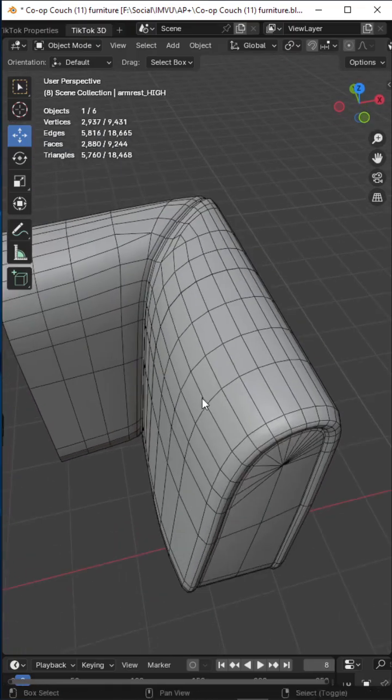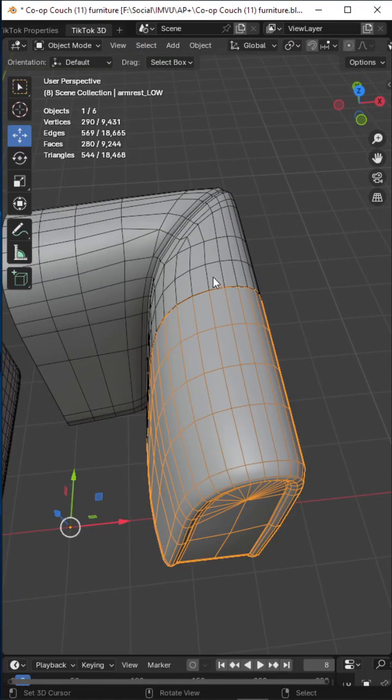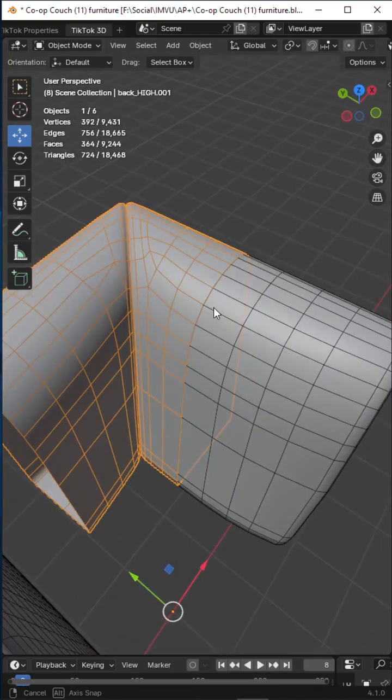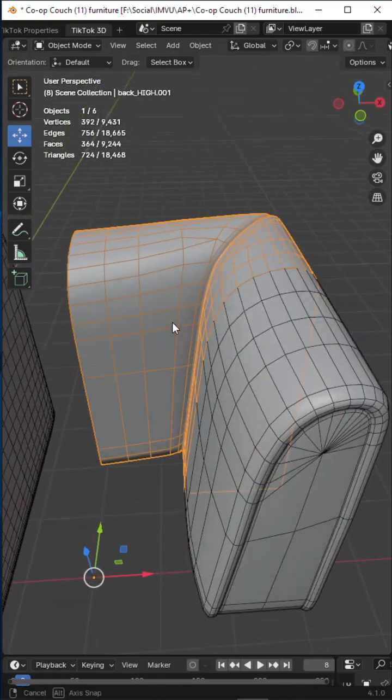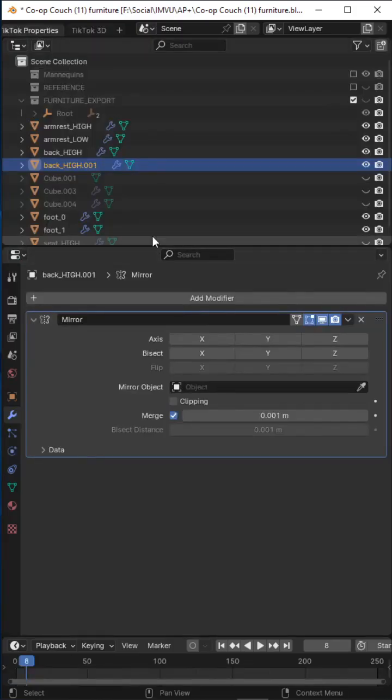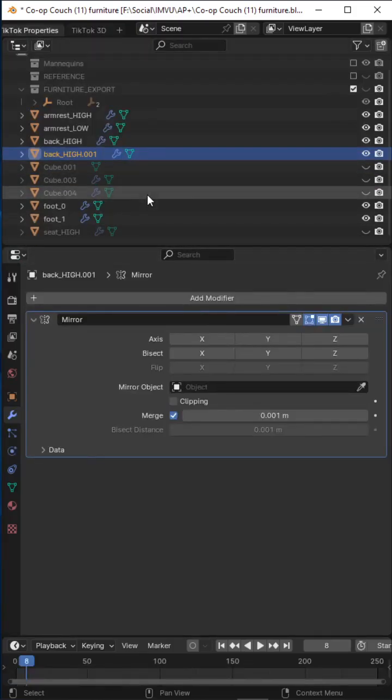That's what we did in the previous videos, to the partial arm, the arm and the back. Now we need to do the same process to the seat, wherever that is. There it is, seat.